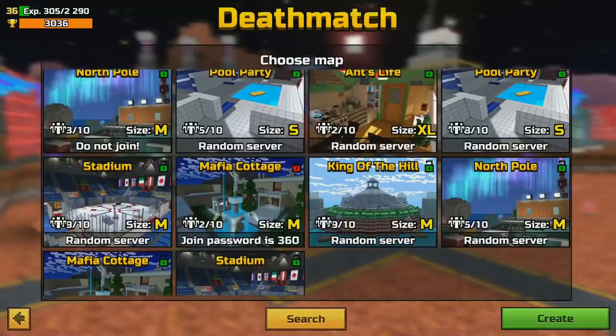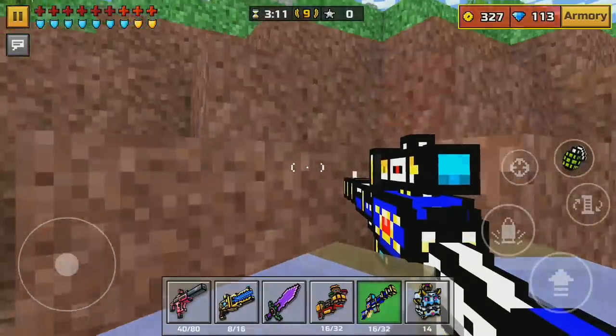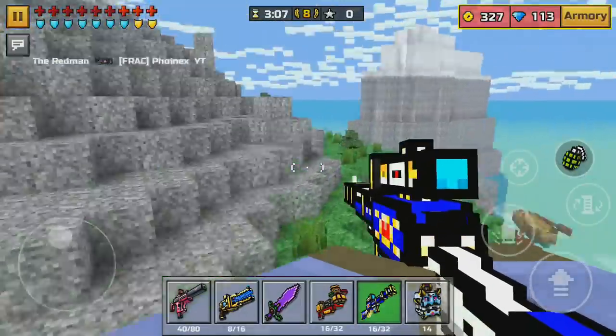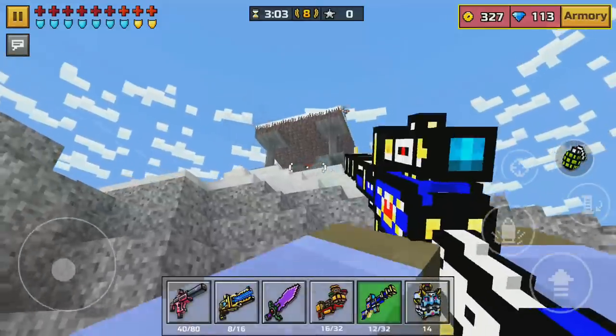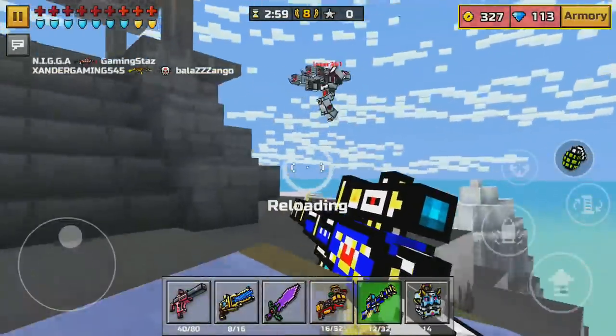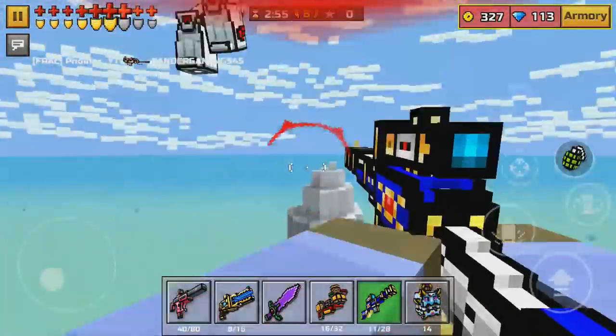Ooh, I could go into King of the Hill. Now, I'm not gonna do very well in King of the Hill, but since we are doing different maps, I'm gonna do it anyways. This is just a death wish. I'm never gonna get a kill with this thing in this map. King of the Hill is the hardest map ever for me. I just suck at it. I'm so bad at this map. Which really sucks because it's a really cool map and I like it. It's one of my more favorite ones in Pixel Gun 3D, but it doesn't work.